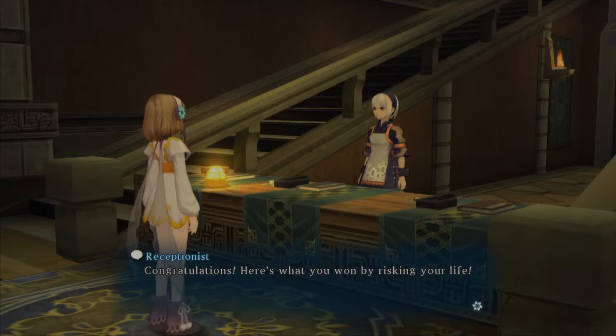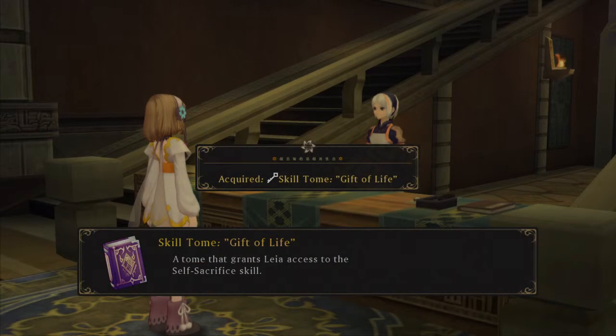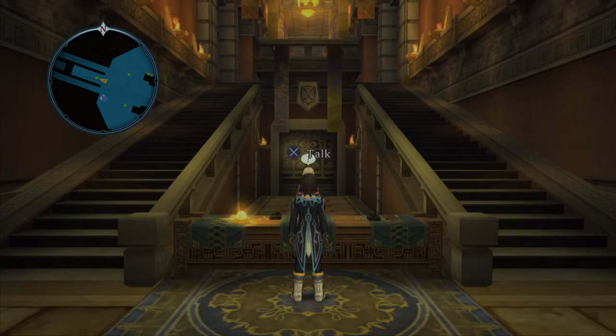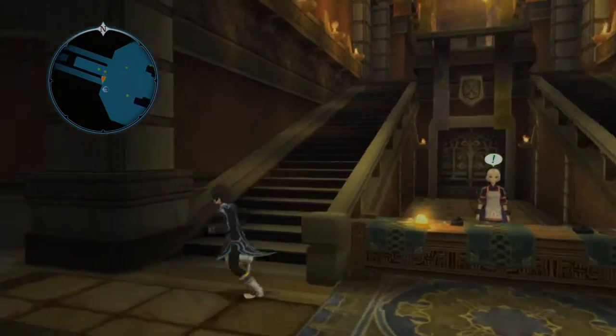But after all that, what you get for beating advanced single battles with Leia is the Gift of Life. This grants Leia access to the self-sacrifice skill. So, for completing all the advanced single battles with every character, you get a specific tome for that character. So it's really worth your time and effort to actually do that, because you actually get pretty nifty rewards for doing so.